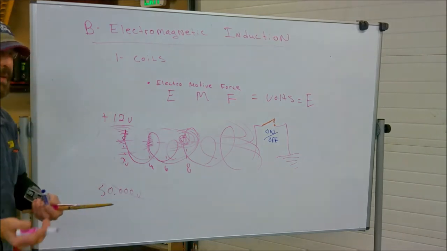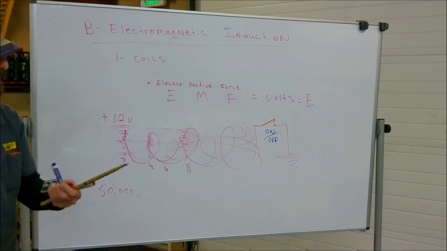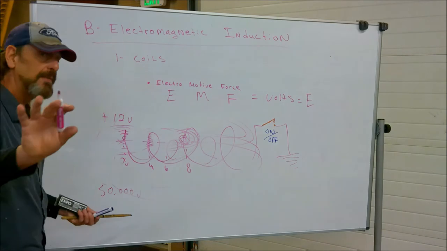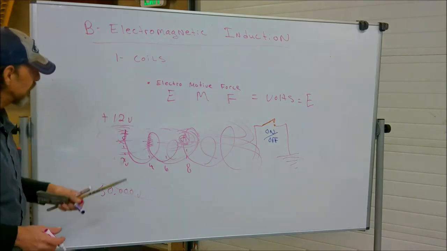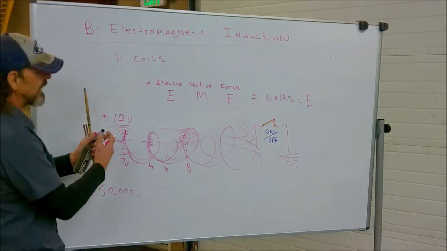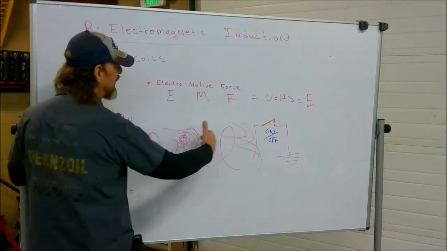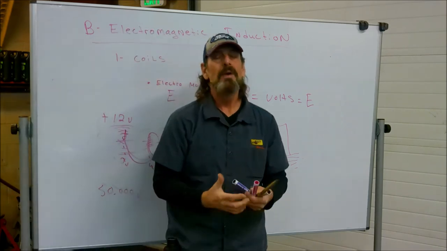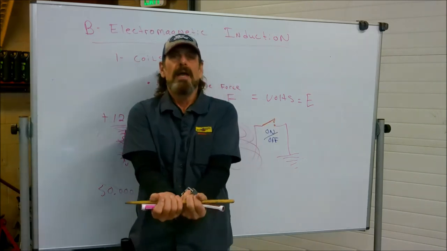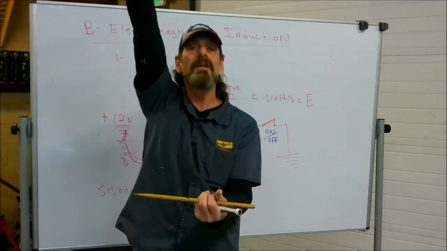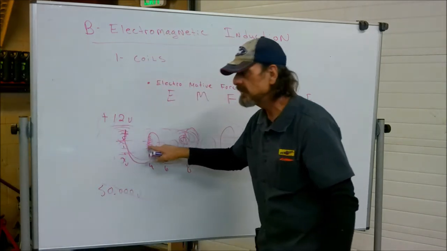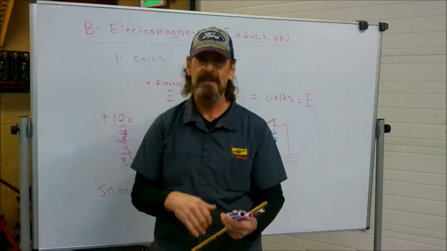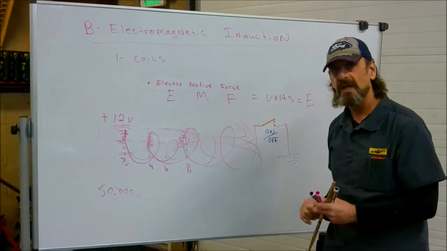How fast depends on what's making it turn on, whether it be the computer or the points inside a mechanical system. Don't worry about that right now. Just know from 12 volts I can get 50,000 volts by making this field expand and contract, expand and contract. You remember clearly, when I had that big pipe and I was carrying it across that inductive field above my head, I was cutting those lines of force with the pipe and it picked up a voltage and it shocked me and knocked me down because I was cutting through those lines of force.